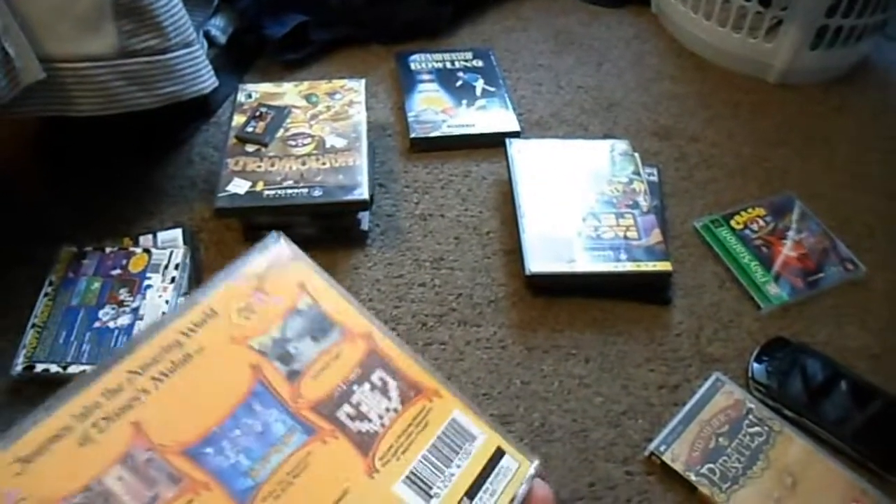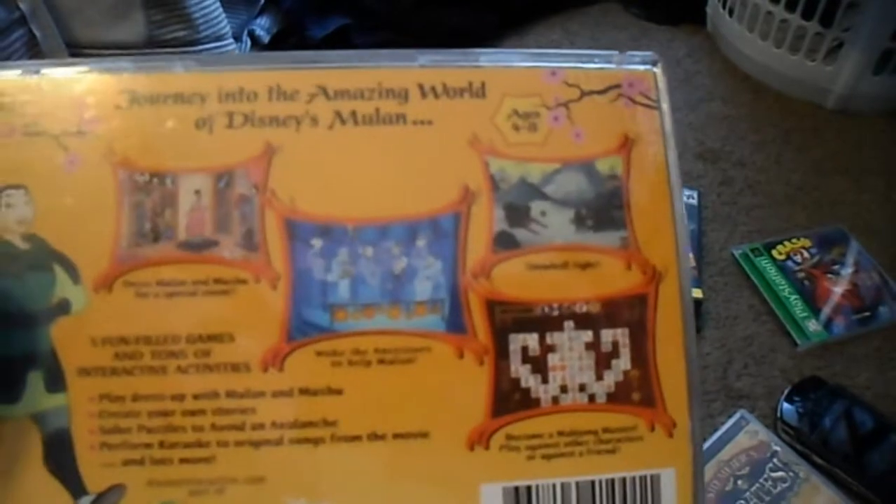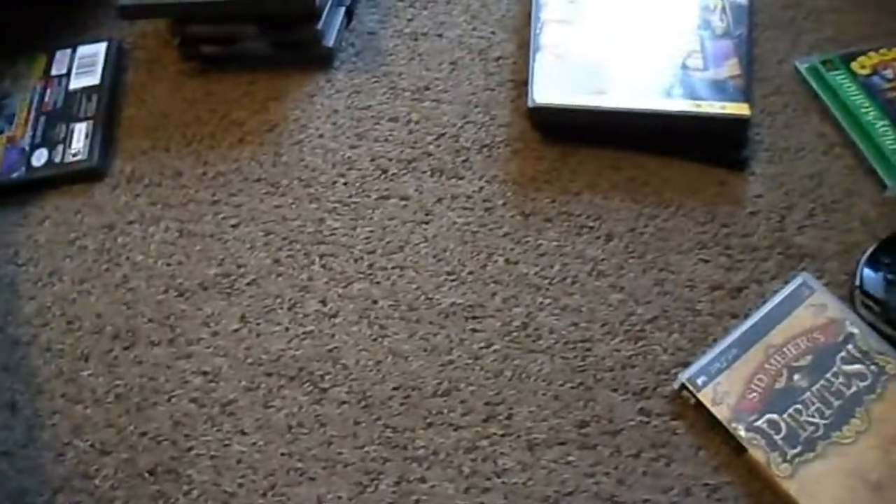This was $3.99 at half price. It's Mulan Stories Studio — basically a bunch of minigames that are really simple, meant for young kids. It's rated E for everyone but it's really for younger kids, maybe 5 to 8 years old — the box says ages 4 to 8, actually. I like having these obscure games in my collection. I've got my Disney Kitchen too, I think I found that a while back.